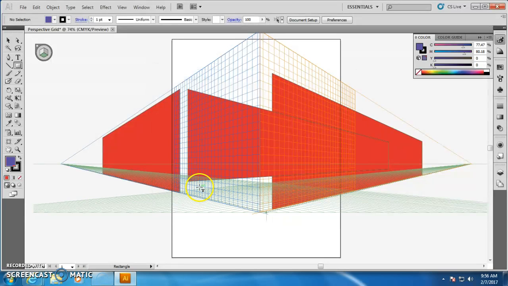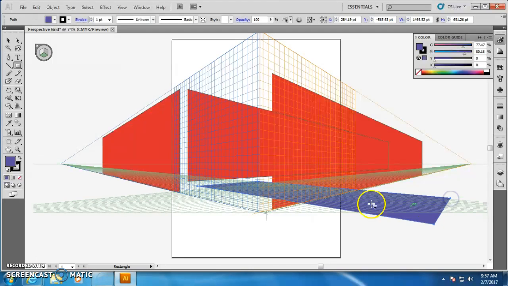If I click over here on the blue, it's still not going back to my blue vanishing point. It's going back to my bottom part. It's in line with this grid on the bottom that's in green. So there's my blue. This would be like a floor if I'm trying to build a building. And I would have to arrange these in different parts to make the building kind of overlap the way I would want to if that's what I was building.